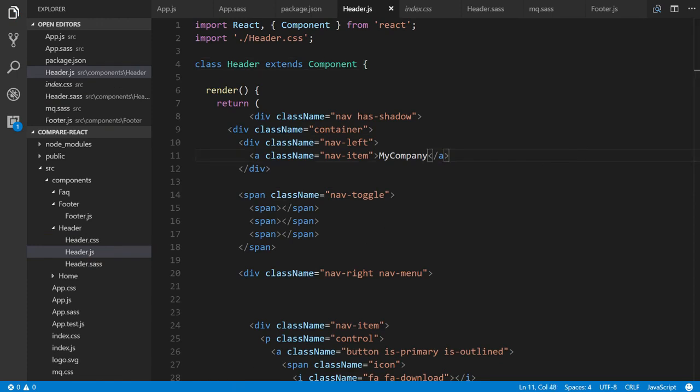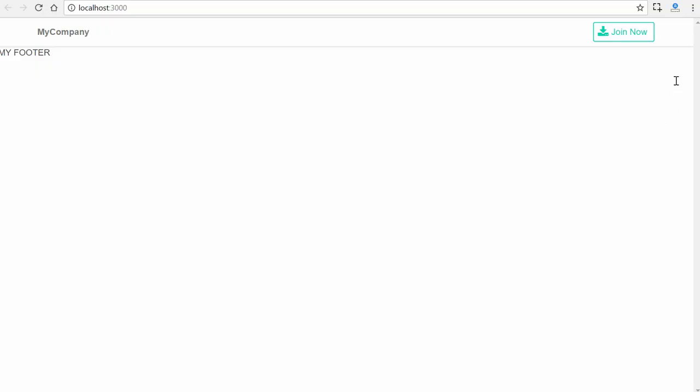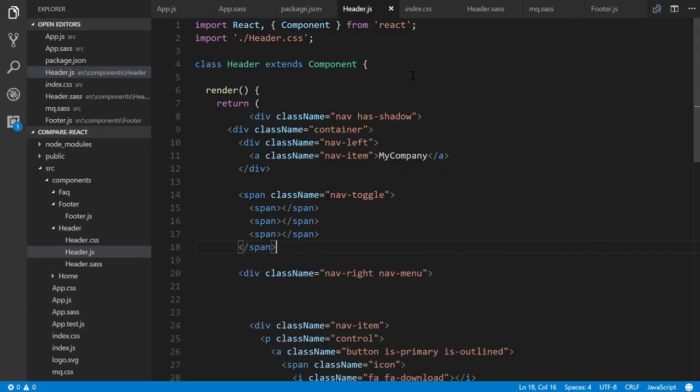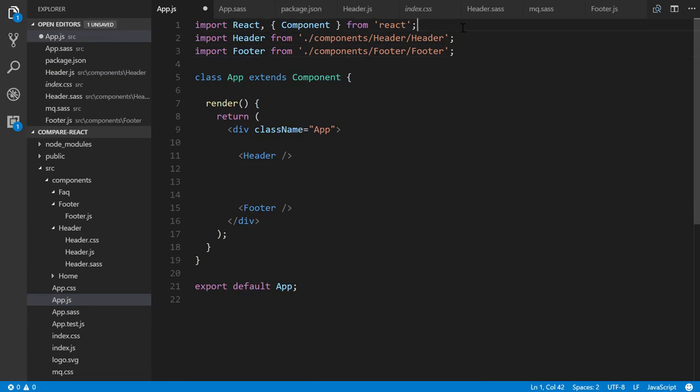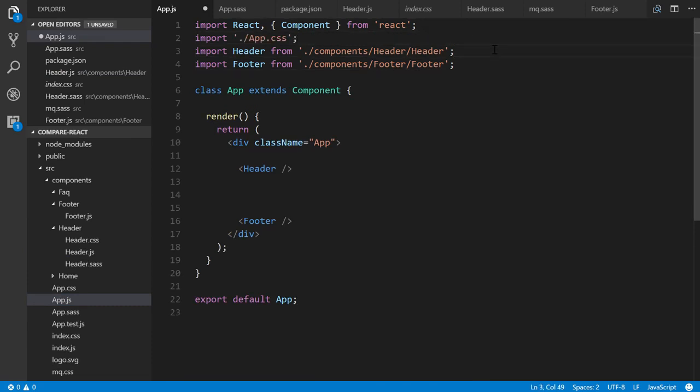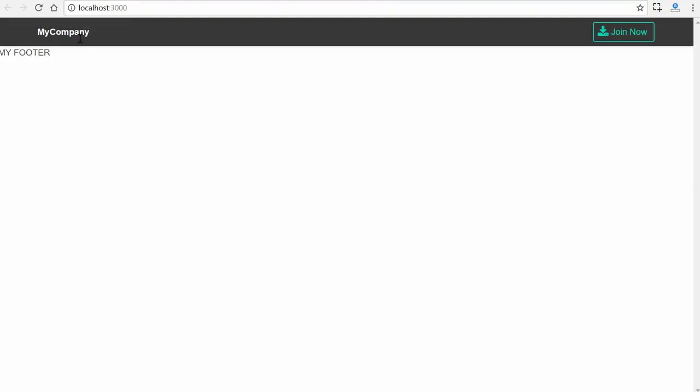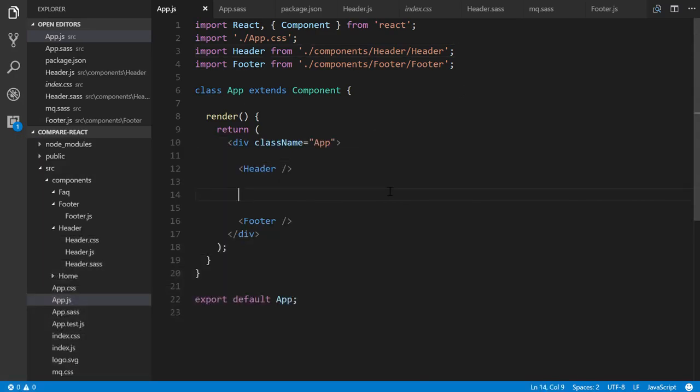All right, so now if you save everything and go to our app here, we don't have our background, even though we set it already. That's because we're going to go to our app.js, and we're going to take our import of this app.css and put it at the top here. That way it doesn't override the settings that are in our header and our feature footer. So now if we go back after saving that, we'll see that we have our header working here properly.